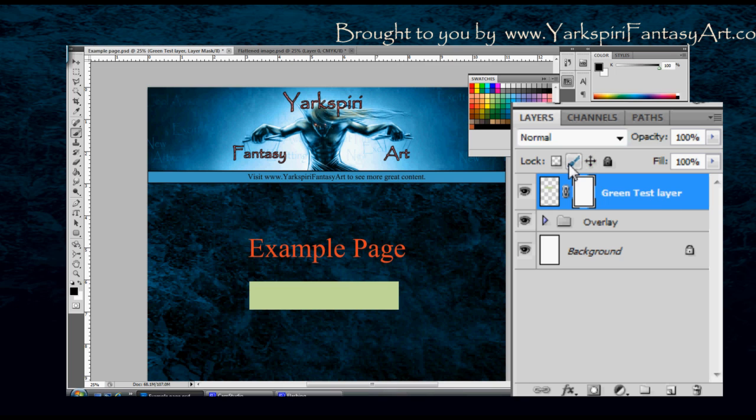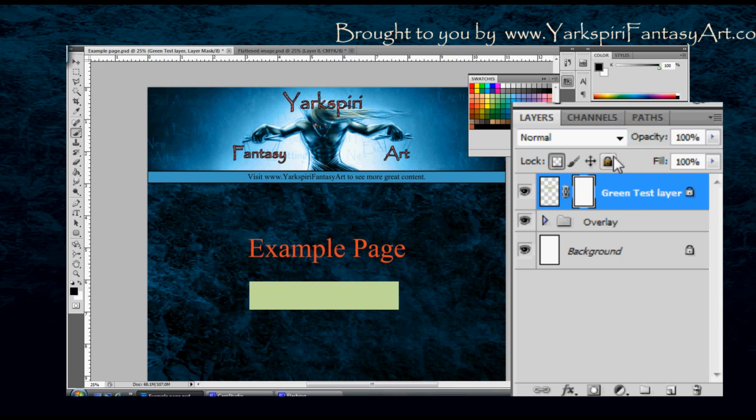Okay, so I'm going to turn that off. Let's say I don't want to be able to paint on it, but I want to be able to move it. So I'm happy with how it's been painted. Essentially I just click on this and it does the same thing, except just for painting. So I could still move this. That's not a problem. If I try to paint on top of it, I have a mask on there, so just go back to here. If I try to paint on it, it's not going to let me. I'm set to brush, and I get a little do not sign following my cursor. If I try to mask it, I can still do that. That's still allowed. The only thing I'm being prevented from doing is painting, essentially.